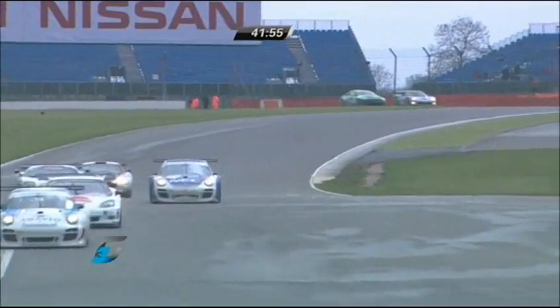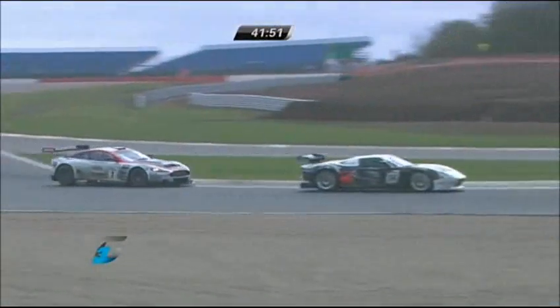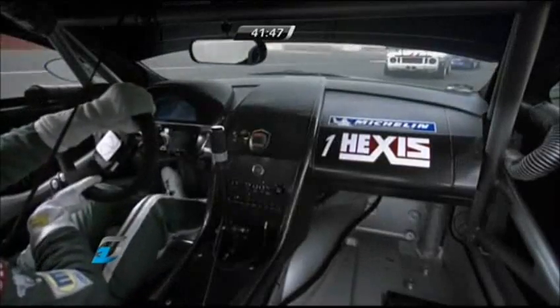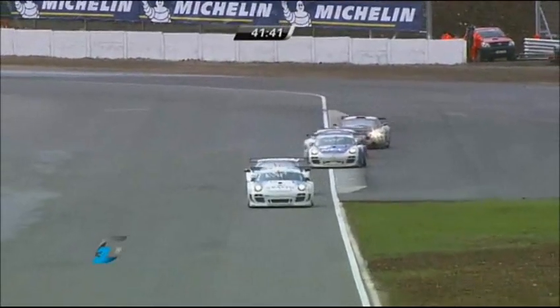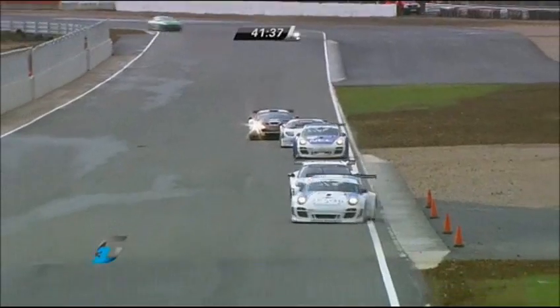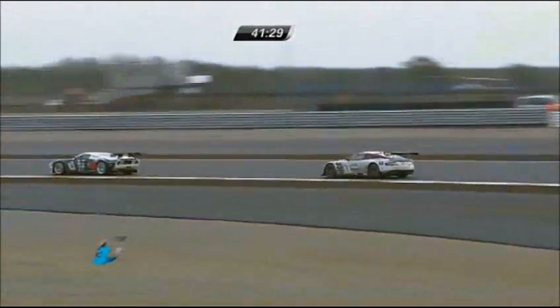Now we've got the GT40 put in that Porsche under pressure, and this is an interesting one. This is the right-hander now. Club is interesting. If you can get close enough here, you can follow him up towards the Abbey curve, keep close to him, and then we go on to the new part of the circuit, and there's the tight right-hander at Arena, which gives him a possible opportunity to overtake, but I don't think he's going to be close enough on this lap.